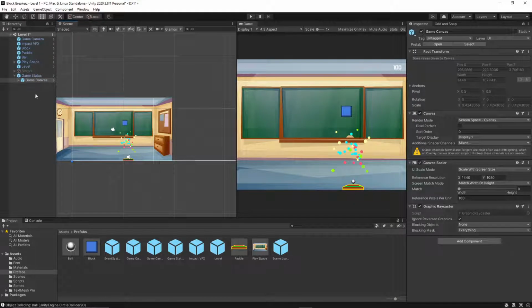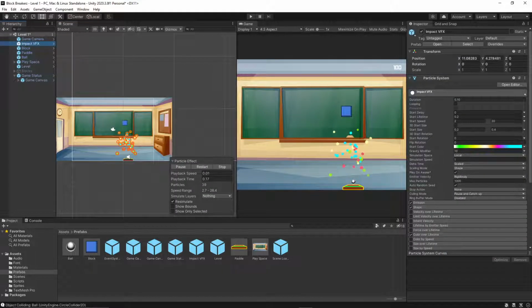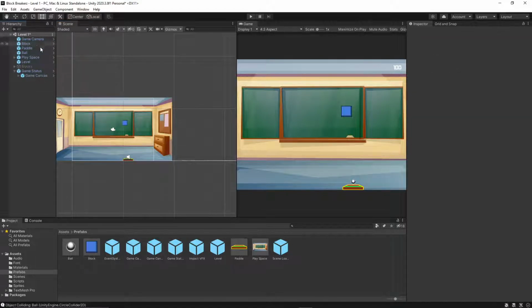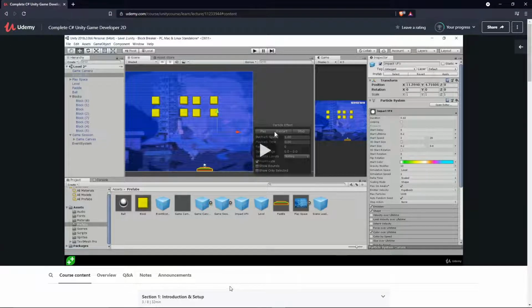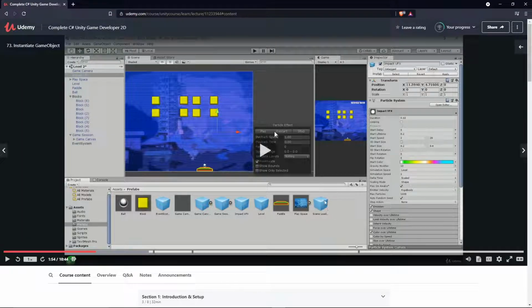Just grab over here. Impact. Stop. Yeah, we're just going to delete it because I assume we want it to load when we destroy a block. So we're probably going to deal with the on collision method again.